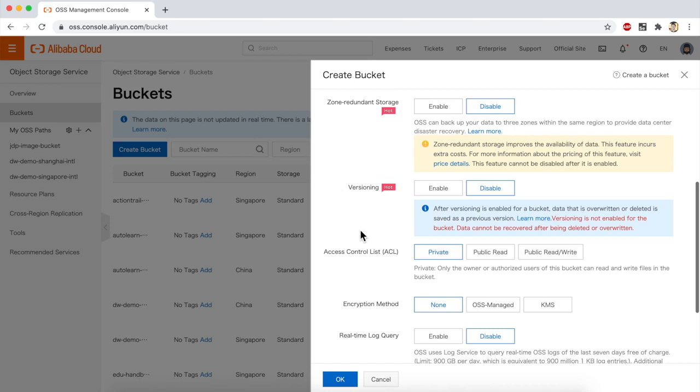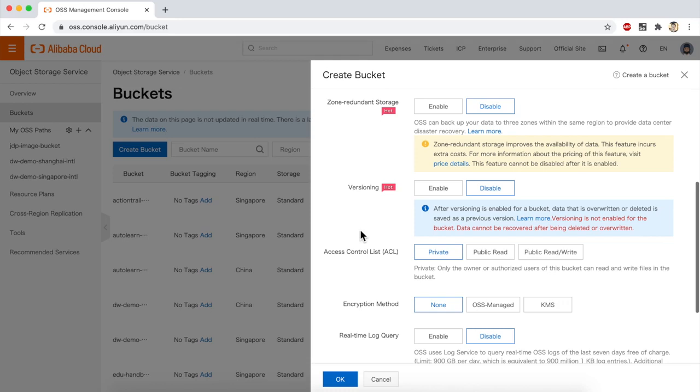Versioning, again, if you upload a new copy of an existing object to your bucket, with versioning disabled, the new copy will overwrite the old copy of the object. The old copy of the object will be lost. However, if I turn on versioning, then when I upload a new copy of an existing object, the old copy is kept in the background and tagged with a version number. And this way, I can build up a version history for the objects I'm uploading into my OSS bucket, and I can restore or revert to one of those old versions of the object later if I want.